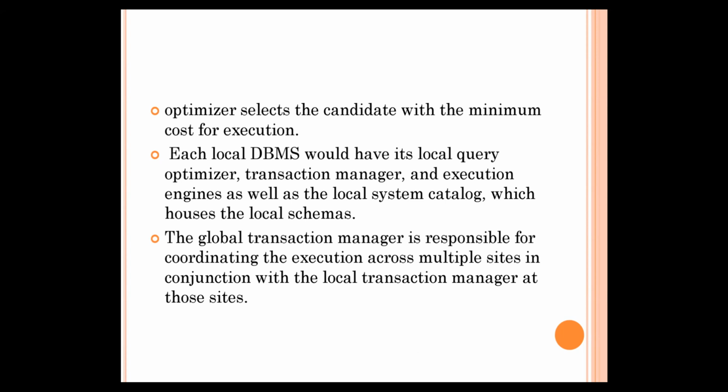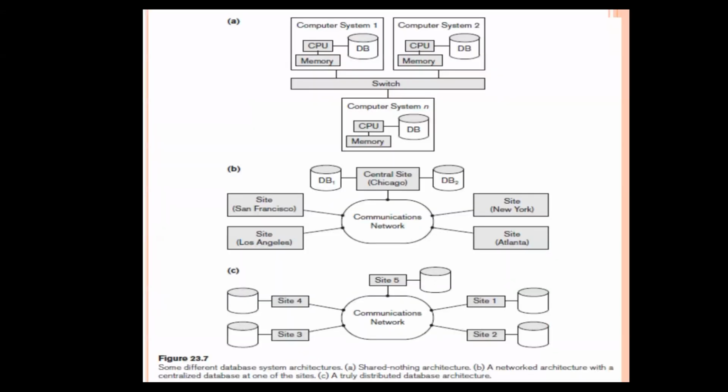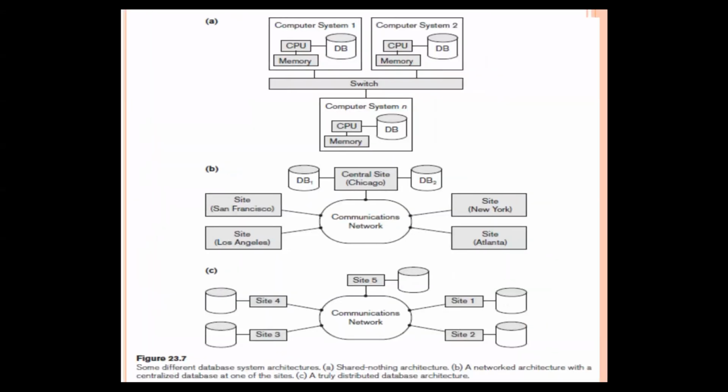It will show you the best method, but that method is not supported by the particular site. Then it will go for the best other alternative methods. Say it is trying to process through OQL, but the site has only a hierarchical database. It will not support object-oriented databases. In that case, the local query optimizer will choose the best optimal method to process the query based on the configuration.